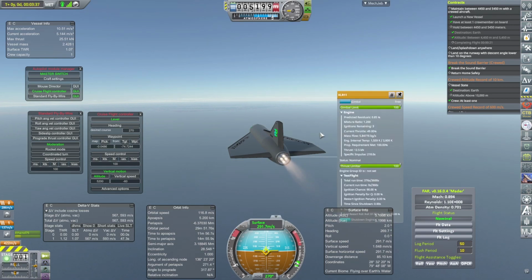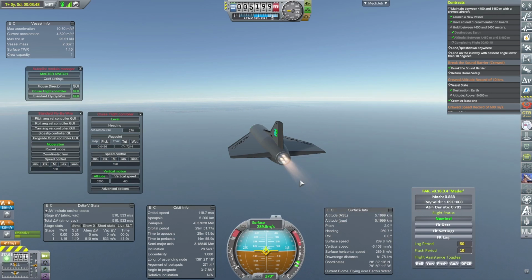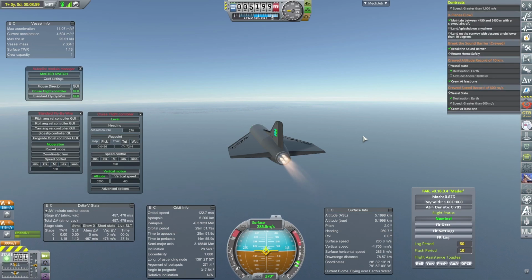What's the actual minimum throttle here? Probably doesn't tell me, does it? No. Probably can go a little lower. Yeah, maybe I should have dropped that 100 kilometers. That's getting... Oh dear. We are still far away. Throttle down as low as we can.